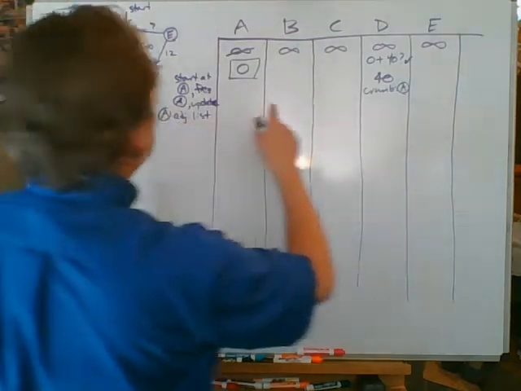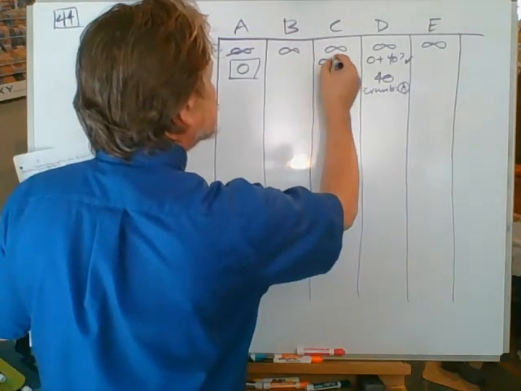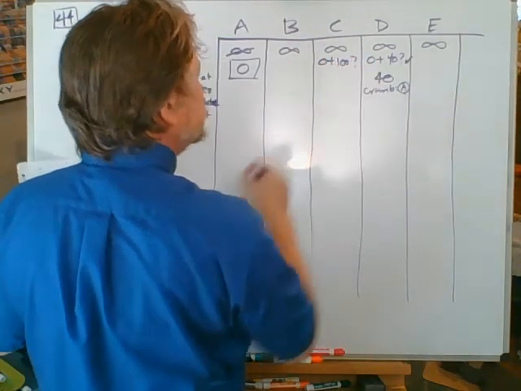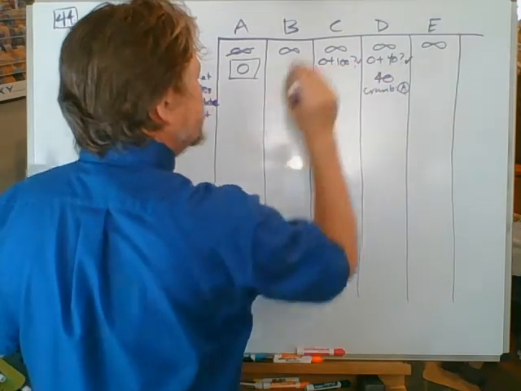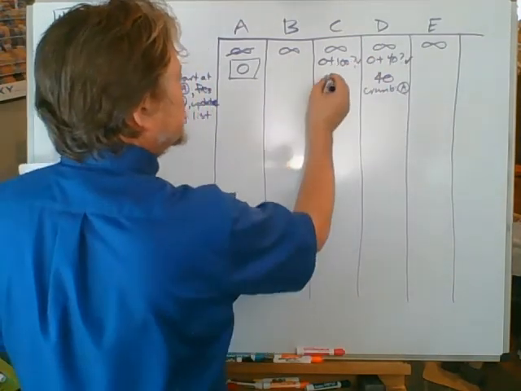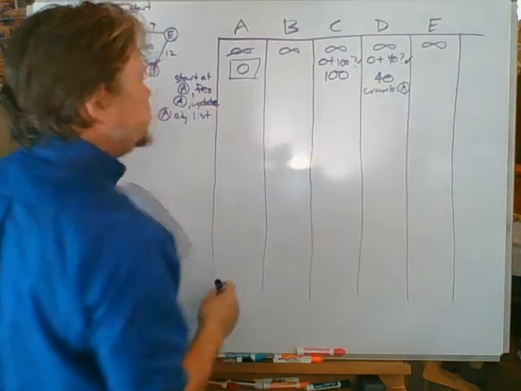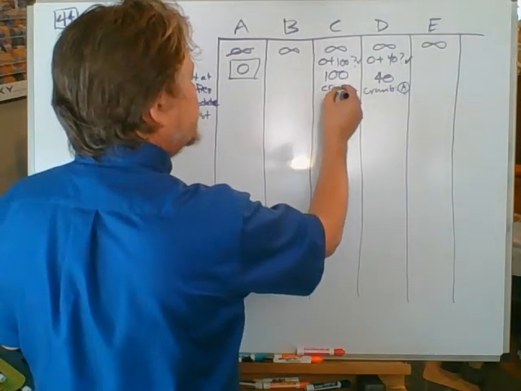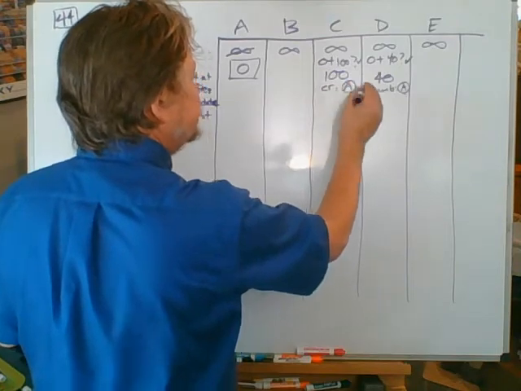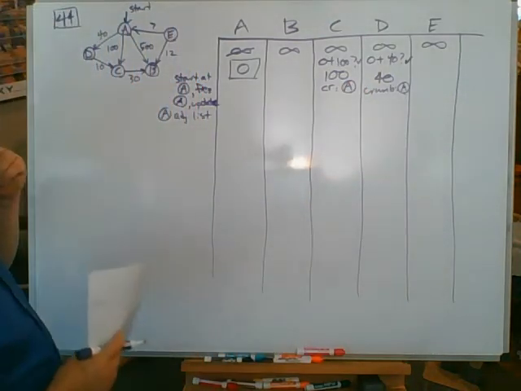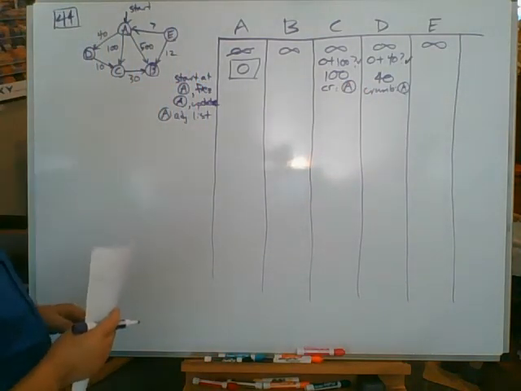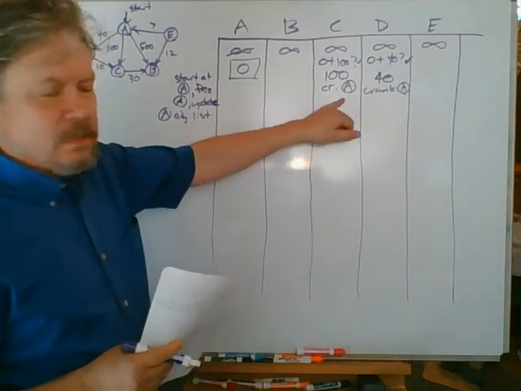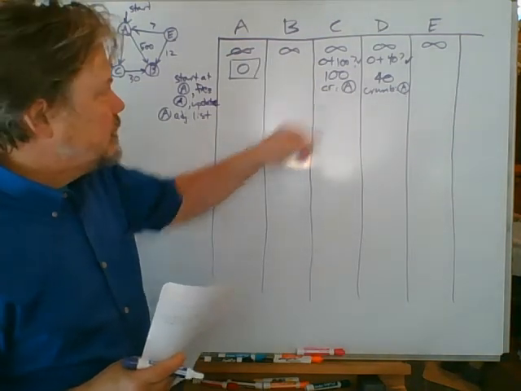Let's offer C an update. C, do you like 0 plus 100? Is that better than the distance you already know about? Yes, says node C. That's node C talking. It will update. It gets an updated distance of 100. Also with the crumb, already I'm abbreviating, crumb A. I know of a short distance of 100 that comes directly from node A. This is the most recent node on the path to get to me with that short distance that I know about.